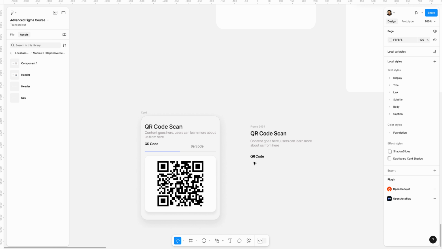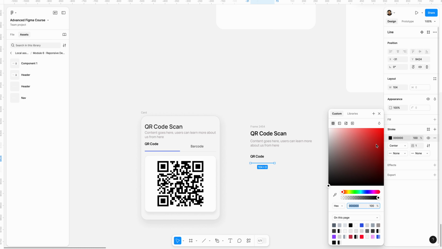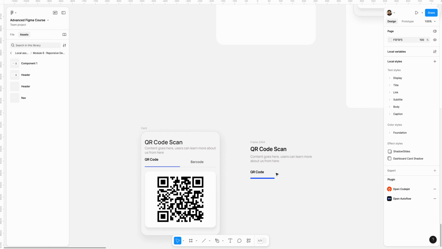Cool. And then we're gonna have this bottom section here. That's the line, and then let's make this a different color. Let's change the stroke, and then let's add some radius to it. Okay, we don't need the radius, so this is good.